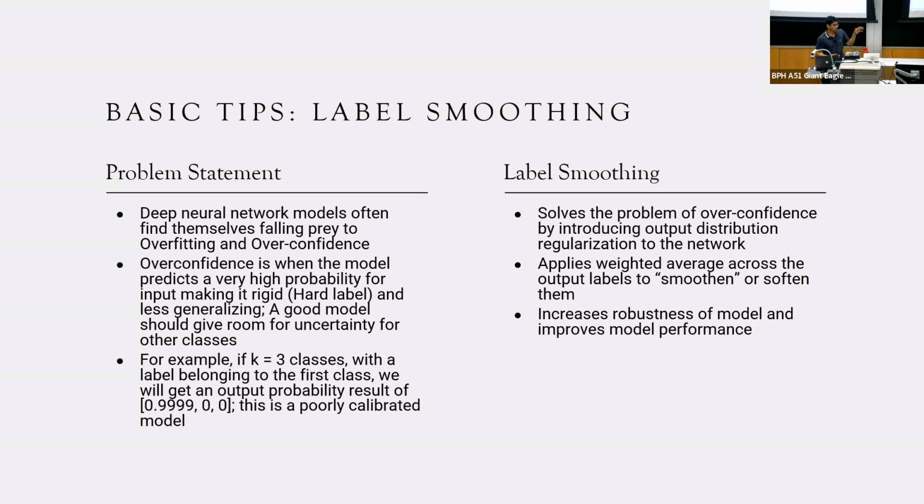And overconfidence is, say I have 20 different classes, and my class 4 prediction is 99%, it has a confidence score of 99%. The model is overconfident there. You don't want that. It might not generalize, and might be accustomed to only a particular kind of data. So in that case, you bring down the confidence of the class. Say class 4 has a confidence score of 99, you bring it down to 94 and distribute it to other classes as well.